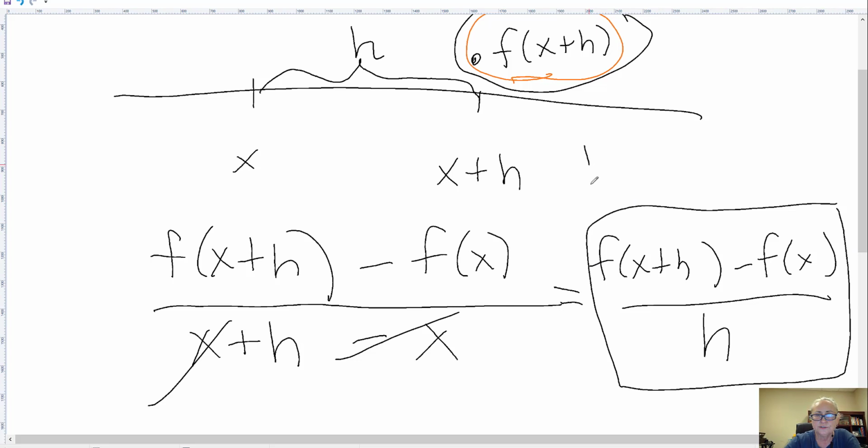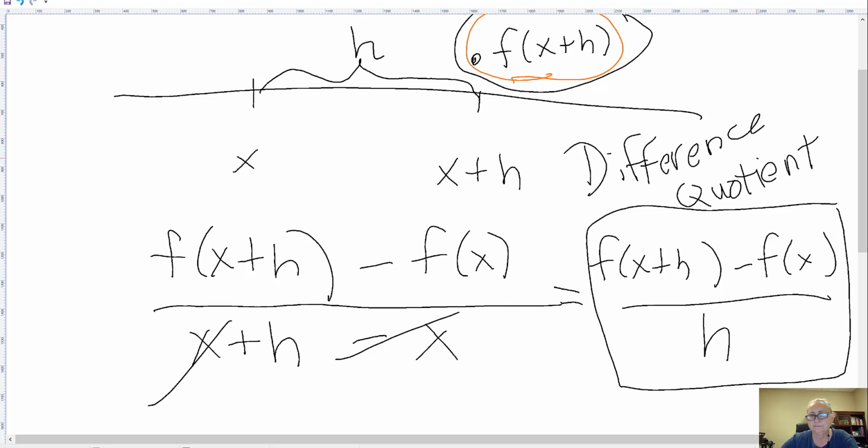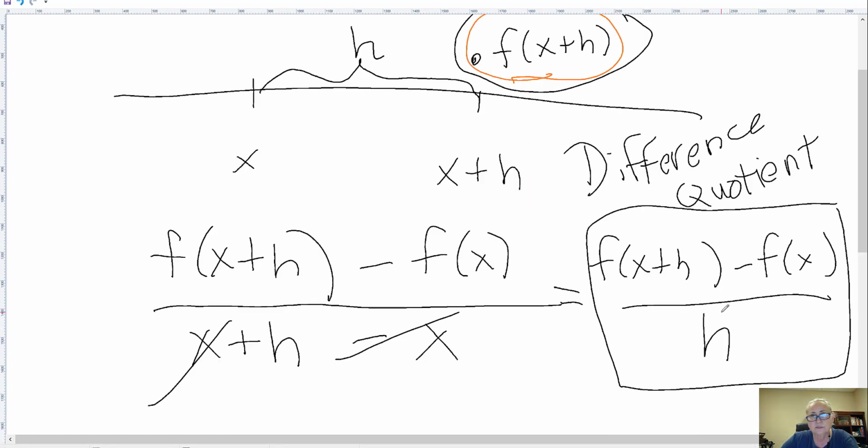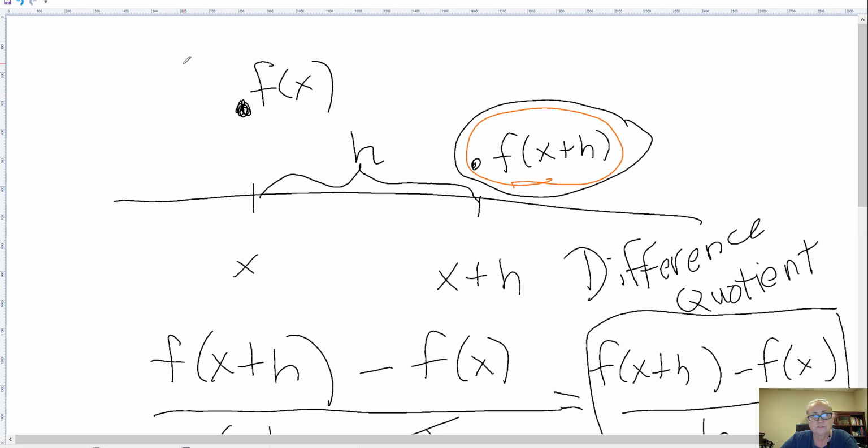This is called the difference quotient, and you may have seen that before. You should have. Now again, it is the slope formula exactly, okay? But look at the difference here. We were able to simplify this and get just an h. Well, that's the distance between these two, and that's the same as the slope formula. This is still a secant line, because we're between this point and this point. Okay.